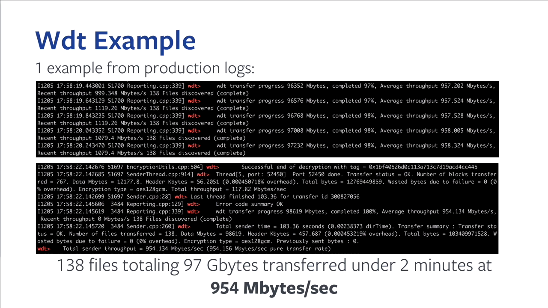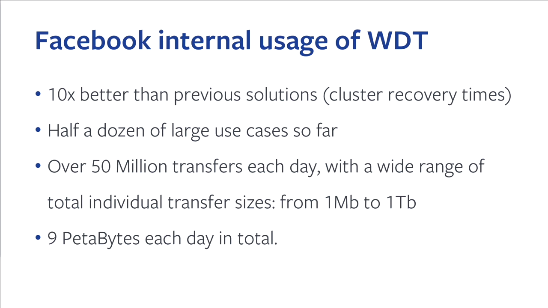That's an example taken from last week, a random production system. We can send 100 gigabytes of data in less than 2 minutes between Europe and the US. This is not the worst case I found, obviously, but we use it a lot inside Facebook. It's battle tested by now. It's typically 10 times better than solutions like rsync and SCP that were used before, and not only in terms of duration of transfer, but also in terms of efficiency. It takes fewer resources and goes faster.